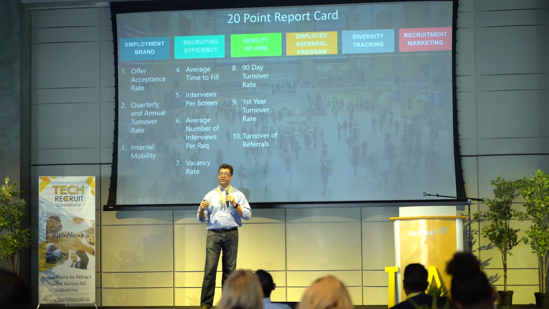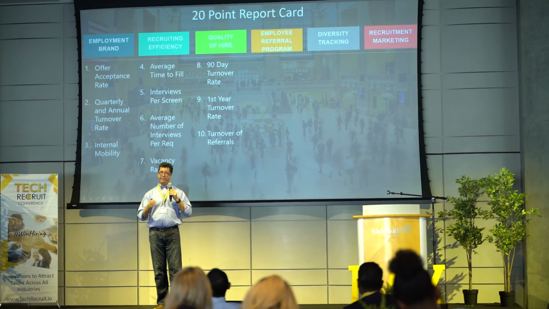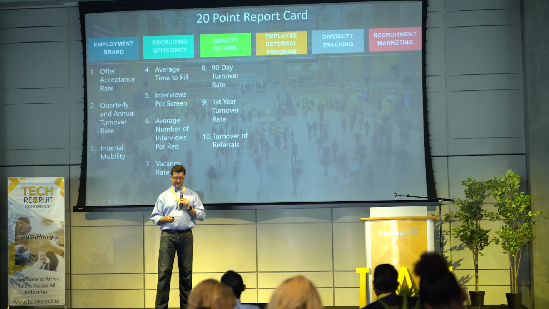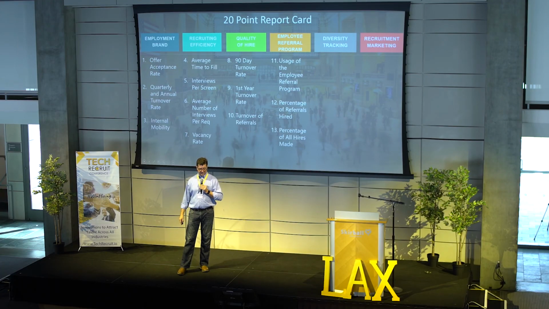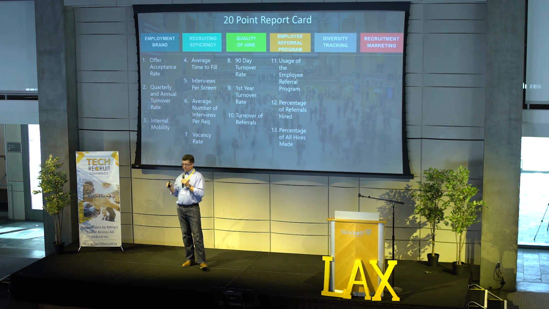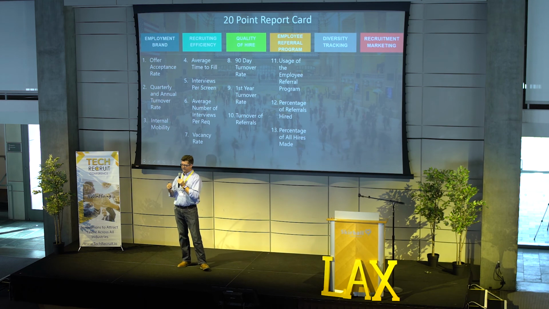So I just think the ERP program is kind of interesting. Some people think it's a great concept, some people think it's a bad concept, but I like to look at it so much that it's its own category by itself. So if you have an ERP program, how many employees are actually using it? And by using it, I mean submitting people. Percentage of referrals that get hired, and the percentage of all hires made that come from it. That's kind of a generic one. Most people know their referral rate.